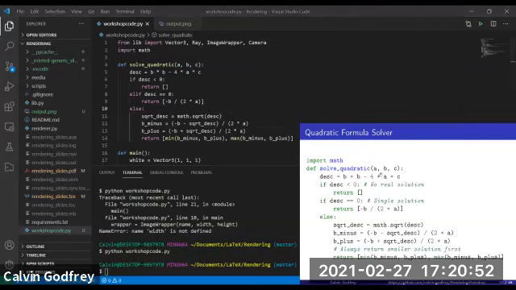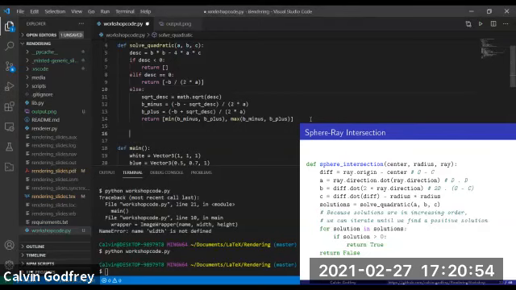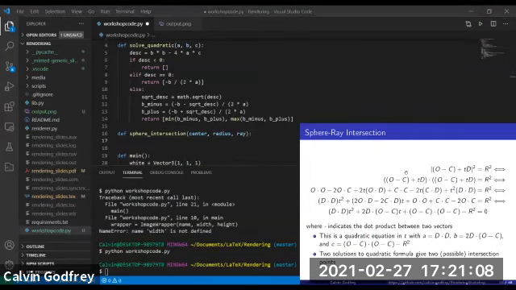So then with this, we can use that to make a sphere intersection method. So that'll take the center of the sphere, the radius of the sphere, and the ray object. And this basically involves calculating these 3 coefficients here. So the coefficient A is ray dot direction dot ray dot direction.